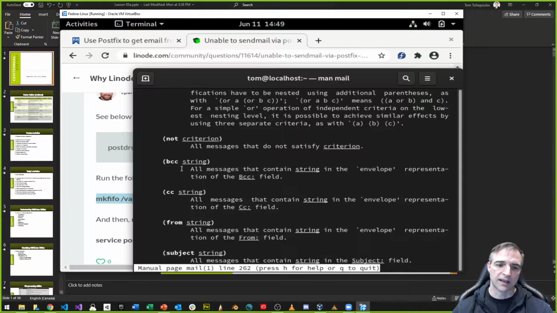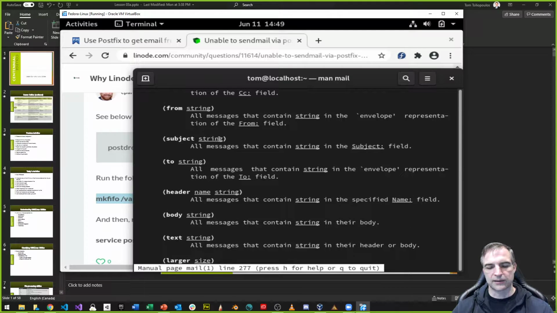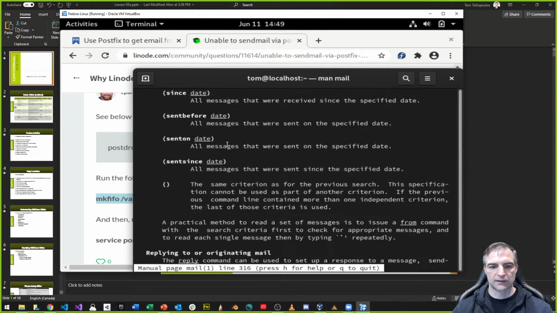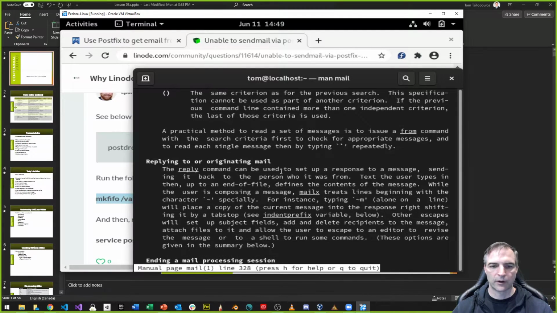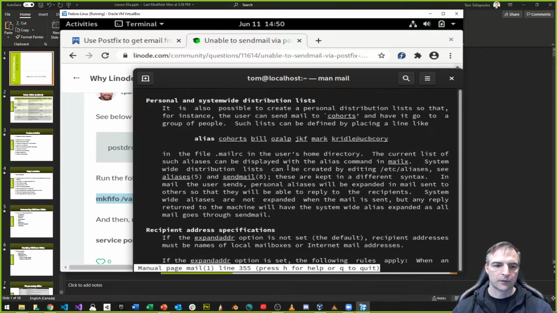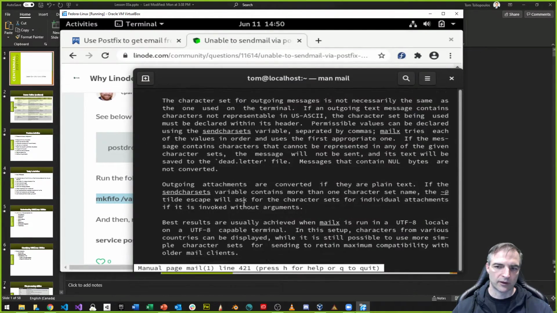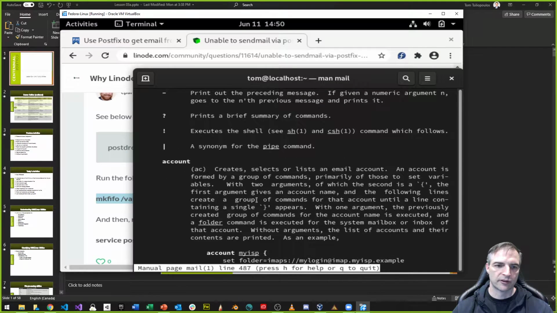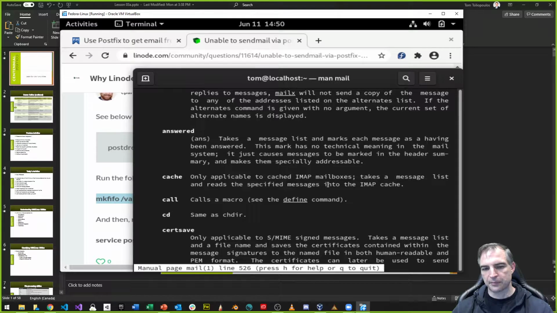Did anyone have any success doing it from the class? Did you guys try it out? I usually don't get much success, and usually it bounces into junk mail anyway, even if you send it from here somehow, right? So that's really all the details. If you look through the man pages of mailx, again, not super exciting, but it's just an example of how we can use internet communications locally to communicate.